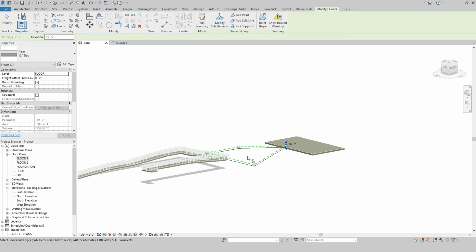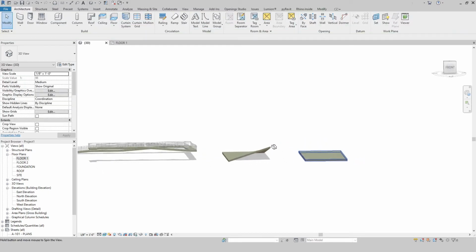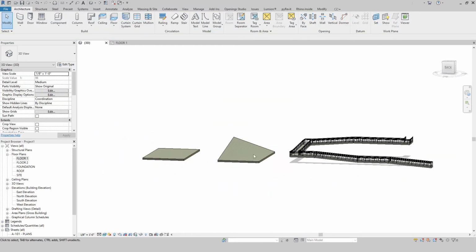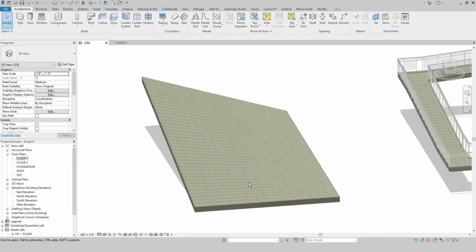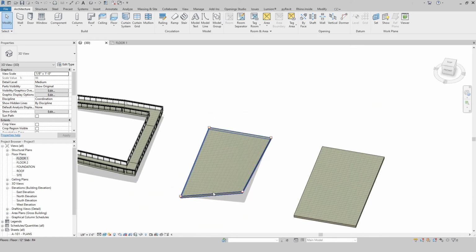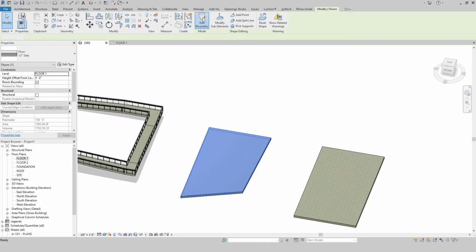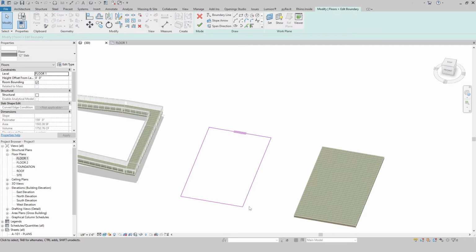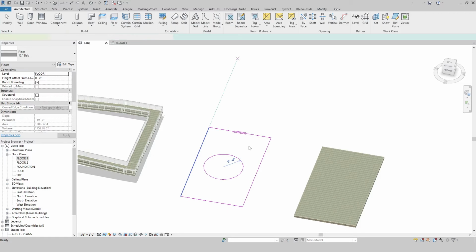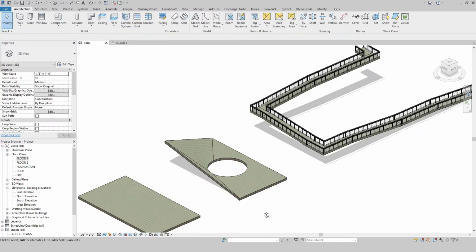This clearly is pretty aggressive for a slope. Hit enter on that and escape. But you can see that we've made this traversing ramp. All right, so that's kind of cool. And if we go into this, we can edit the boundary. Now, if I change where this point's located, it's going to kind of mess things up. But I believe I could throw a hole in that and we'll be fine.